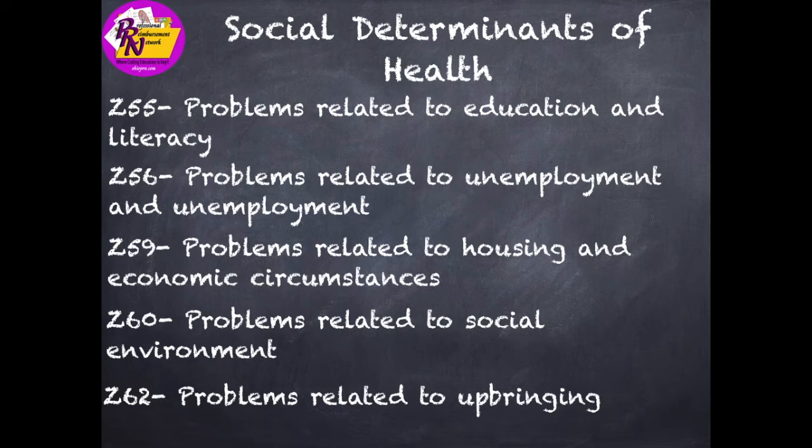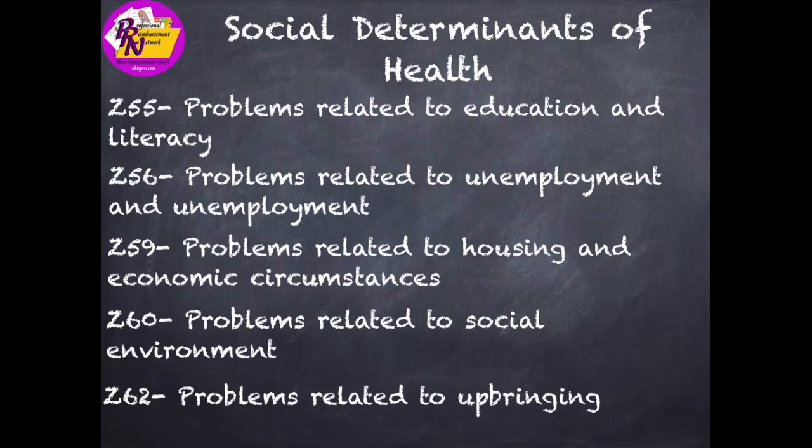Problems and risk factors included in category Z62, which is problems related to upbringing, include inadequate parental supervision and control, parental overprotection, upbringing away from parents, child welfare custody, institutional upbringing, hostility towards and scapegoating of the child, inappropriate excessive parental pressure, personal history of abuse in childhood, personal history of neglect in childhood, parent-child conflict, and sibling rivalry.